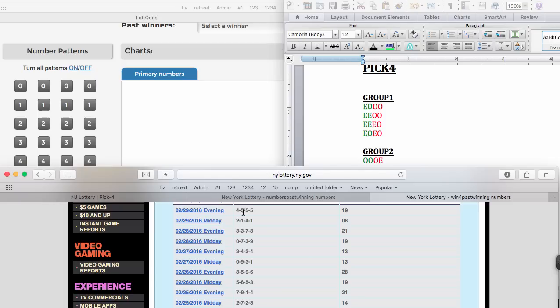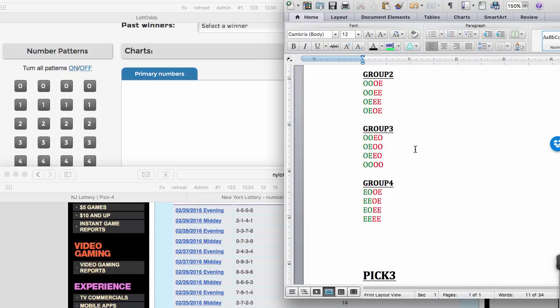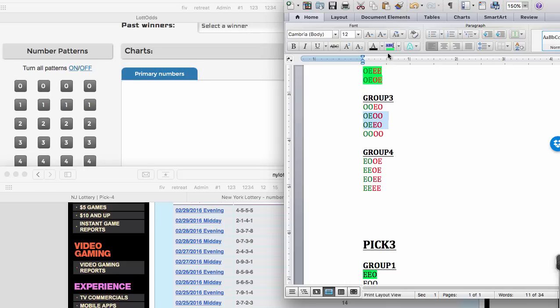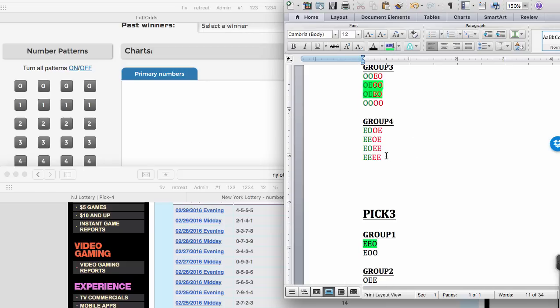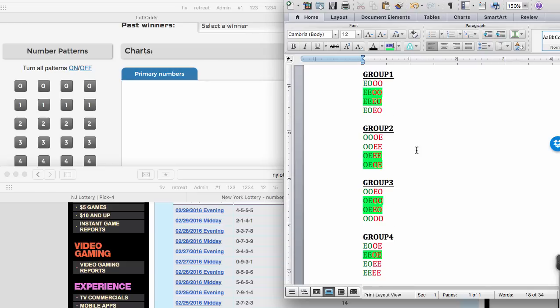Let's start with the second number position. We're dealing with odd, odd, odd, odd. The chance of another odd coming out is low, so we're probably dealing with an even number coming out next. So let's work with only the even ones in the second position, that's what we have right there. I'm not going to work with the 4 evens because they don't tend to come out all the time. They could come out next, I'm not too sure, but I don't like working with them because I'm just wasting time. It creates more numbers when they rarely come out.